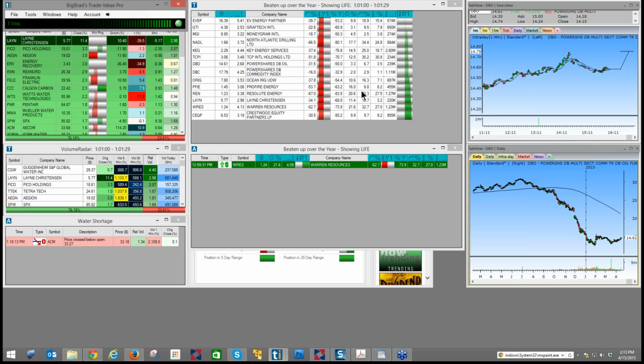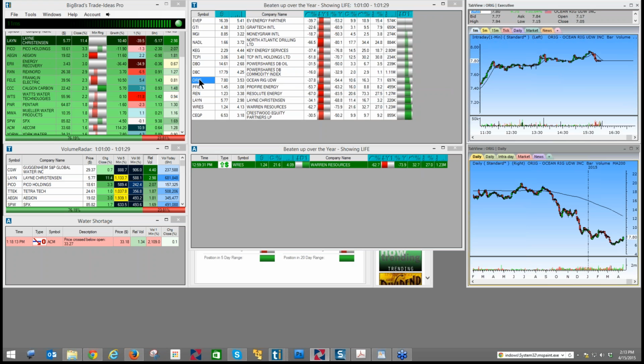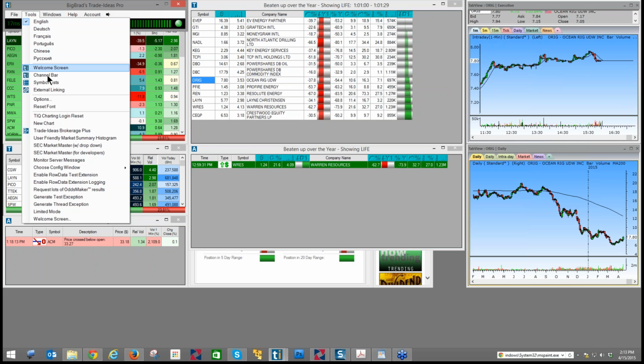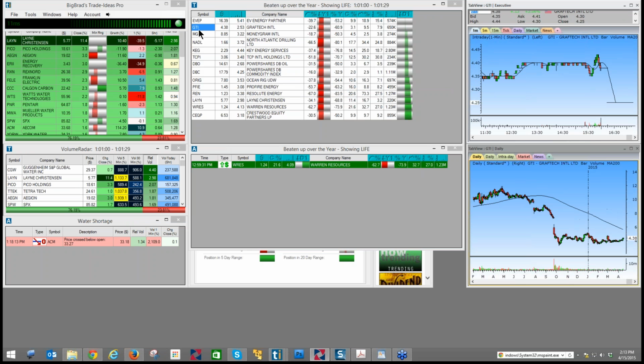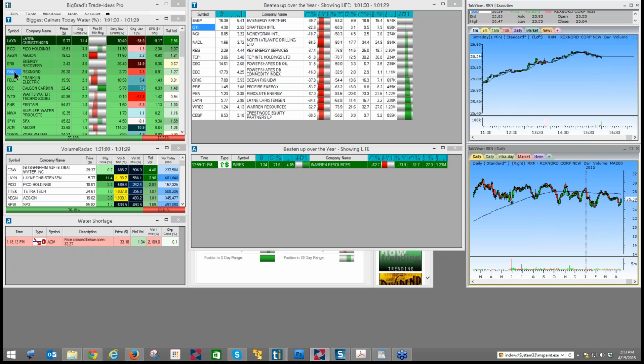Once you do that, it's just a one-time setup when you open either of the applications. Then you can just click on a symbol and it'll update your chart really quickly. If you go to the options section up at the top, I like to have it set up to be click on alert. That way you just need to select it one time and it'll update the chart for you. So just one click and it updates. And this works for most of the applications out there.